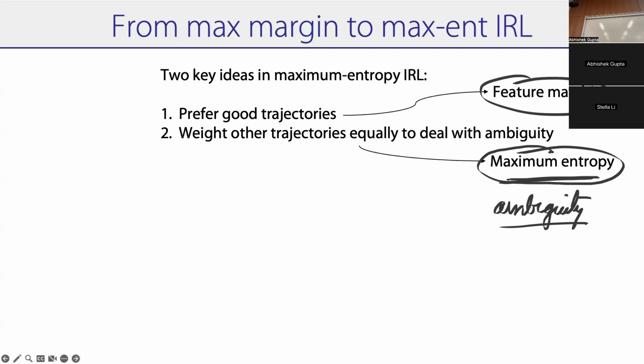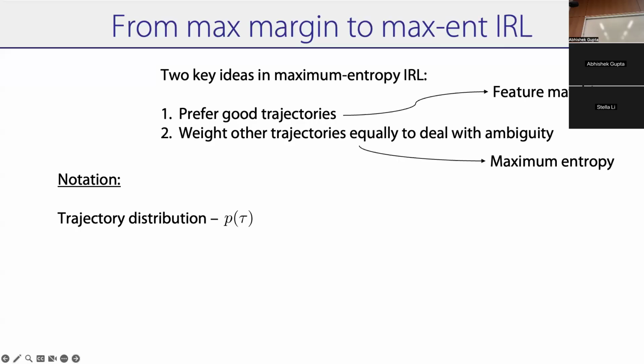The way to think about maxent IRL is that you're going to start from feature matching. And so you want mu of pi star to be approximately equal to mu of pi, where pi is the policy you're trying to optimize. But you want this to be maximum entropy. Yeah. And it's not obvious how this is going to give us a reward function, but I'll get there in a second.